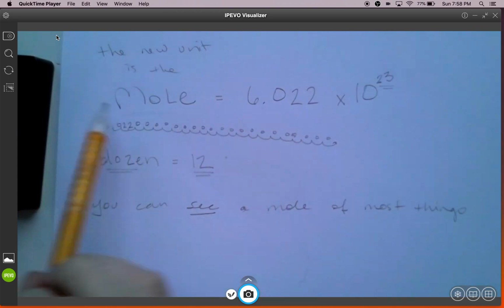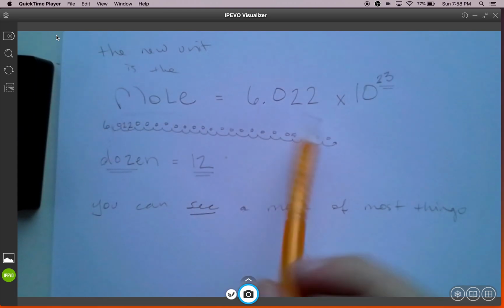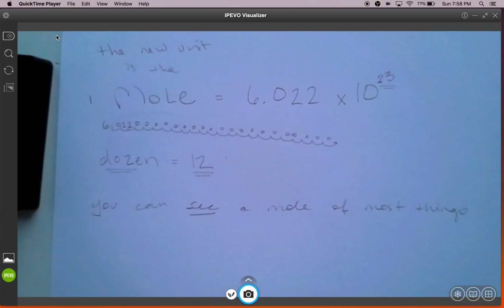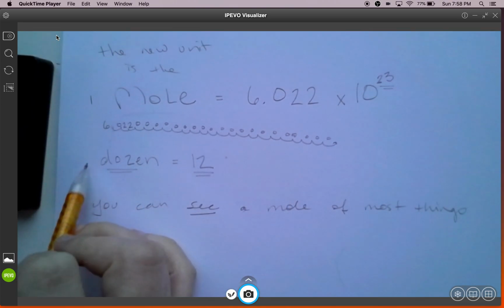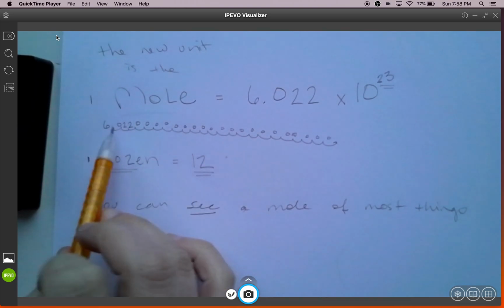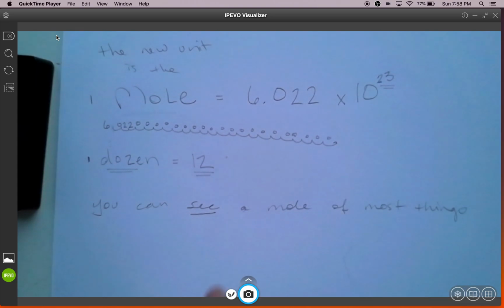But that right there is your conversion factor. 1 mole is, I should write that down for you, 1 mole is that. Just like 1 dozen is 12 things, 1 mole is 6.022 times 10 to the 23rd things. Alright, I'm going to make you a scientific notation video. I'll link the other one about the mole, and then we'll do some example problems.